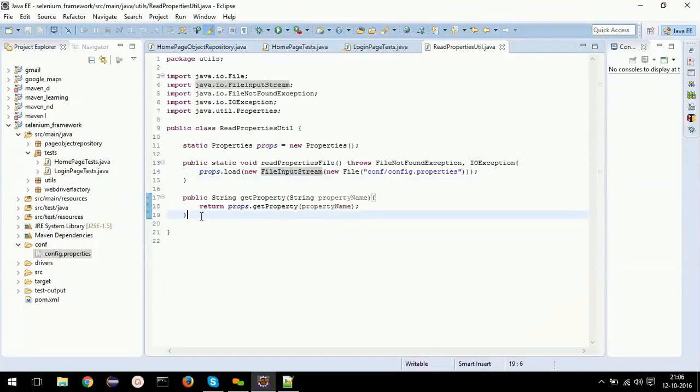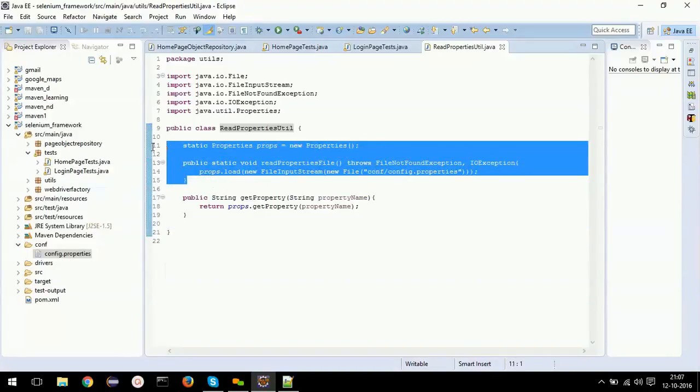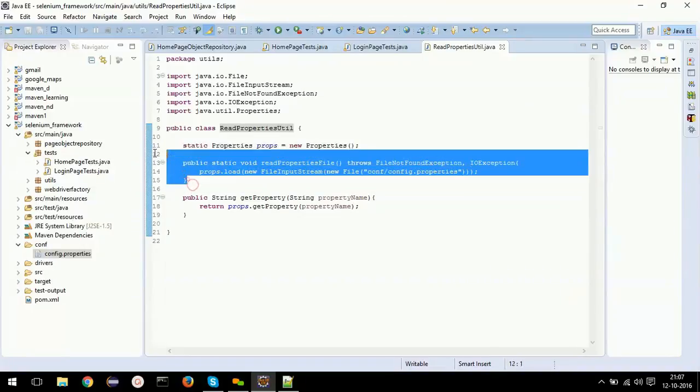But however, your properties are loaded, then you can call this method n number of times wherever you need to get a property of your choice. That's why I have made it static. I could have written it without using static also. In that case, if I create 10 objects in 10 different classes of this read properties util class, the same file will be read 10 times. That is not needed. So I need the properties value to be read only once, and I have made them static.